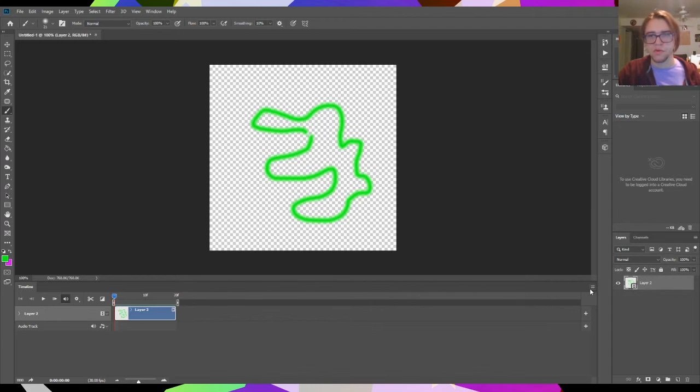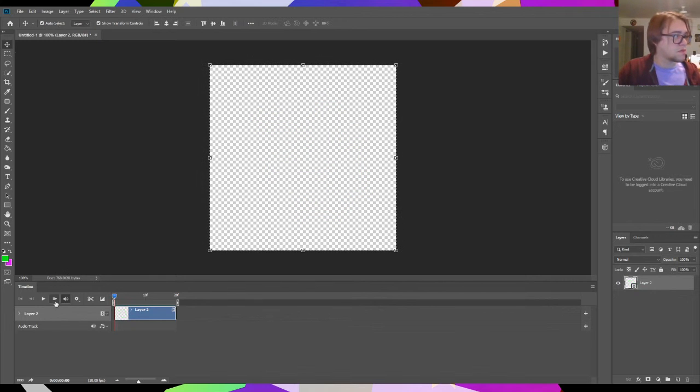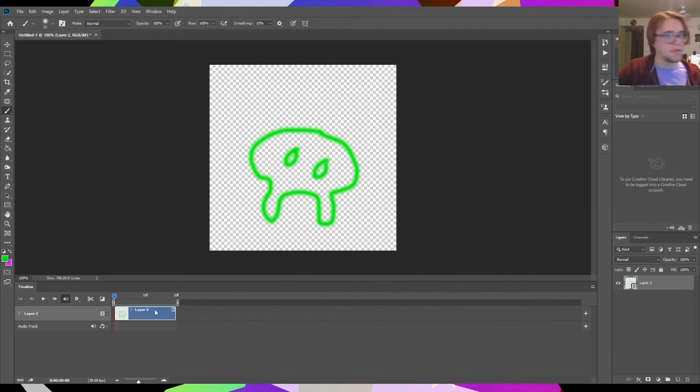There's a really nice tool in Photoshop called onion skinning, where it allows you to see your previous frame and your next upcoming frame of animation. So what I'm going to do, I'm actually going to clear each of these frames. Let's see. So I'm going to just delete these. I just selected the whole frame here. So I'm going to redraw this, and then I'm going to show you how to turn on onion skinning. So I'm just going to draw whatever this thing here. I don't know what that is.